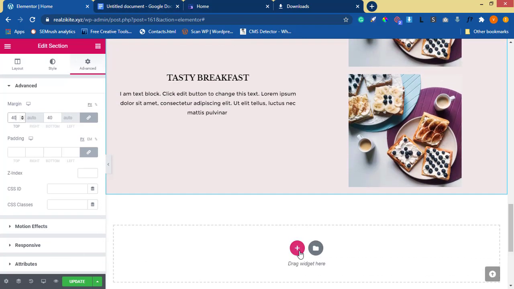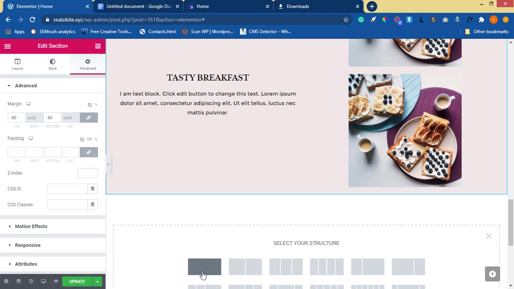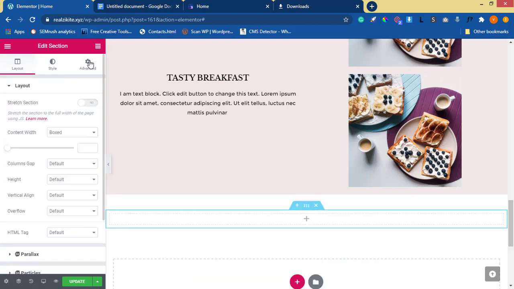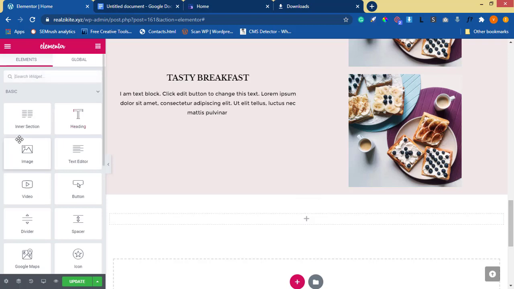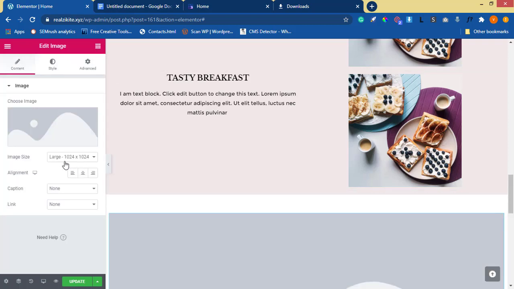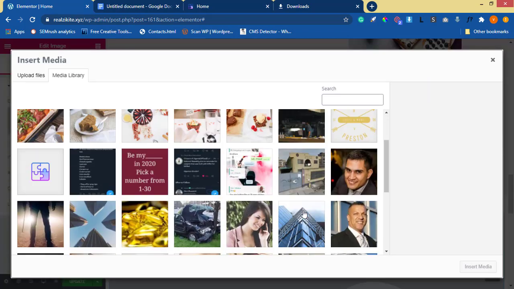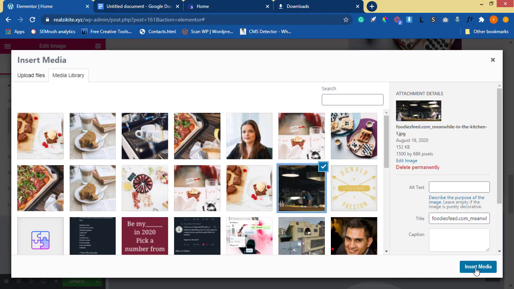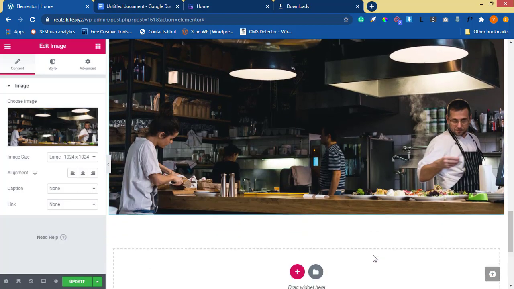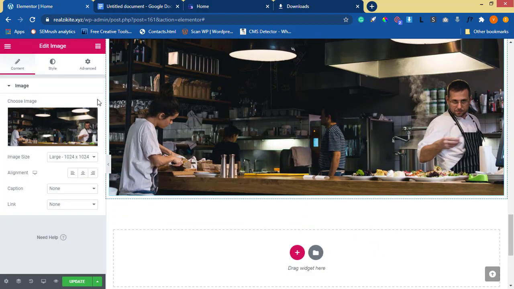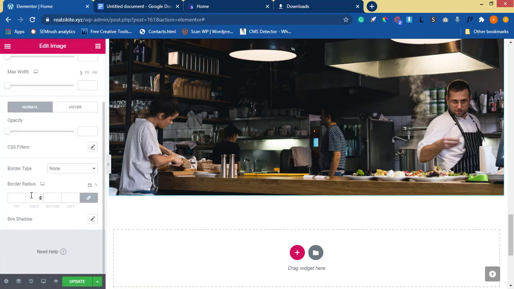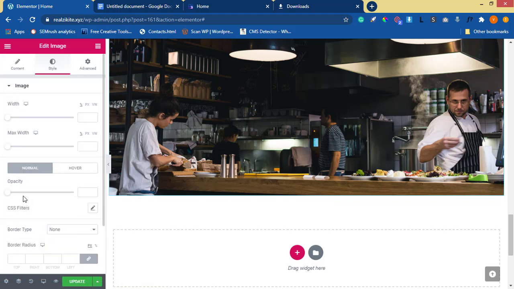So the next thing is add a new section, and drag your background image inside. Okay, let's use this. Good. Remember what we did initially? We added a black overlay, a background overlay.